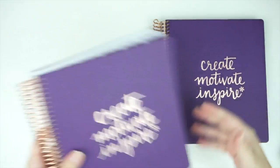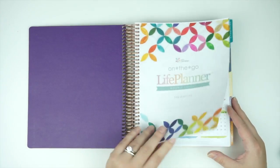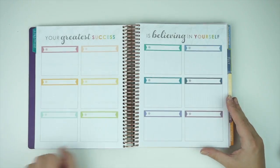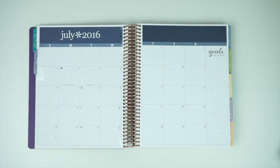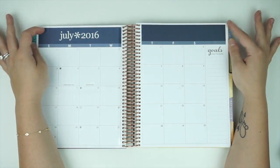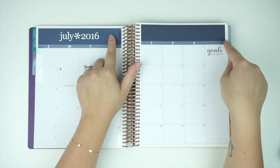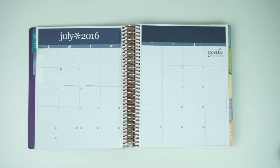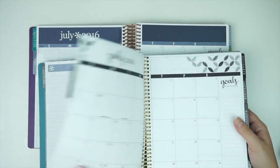I'm gonna just pick this one, I guess, and this is the colorful. So this is the hourly colorful. It looks very similar to the vertical colorful. Same thing here, same thing here, same. I wonder if they changed this. Yeah, so now you can use the monthly for all of the planners, because before, I think it was the hourly and the vertical, this was all the way to the top, so you couldn't use anyone's monthly kit. So now all of them, including the horizontal, have the same size top part.